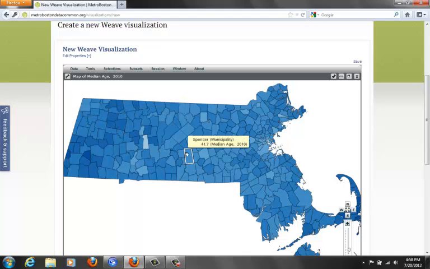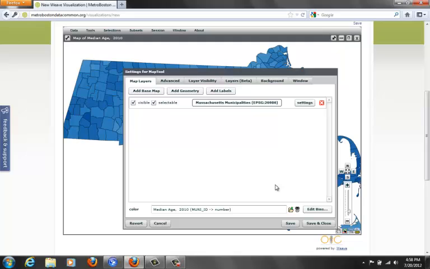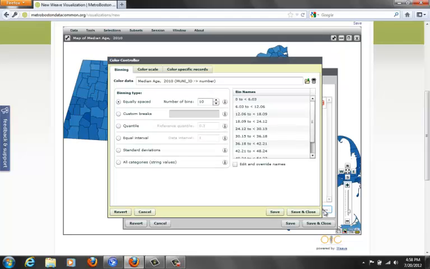Right now our map is pretty boring. It doesn't have very distinct colors. So let's go ahead and edit the legend, or how we've colored the map, by going to the Wrench tool of the map. Down at the bottom you should see Edit Bins. Those are the different bins or legend breaks in which the field that we're coloring on is categorized.